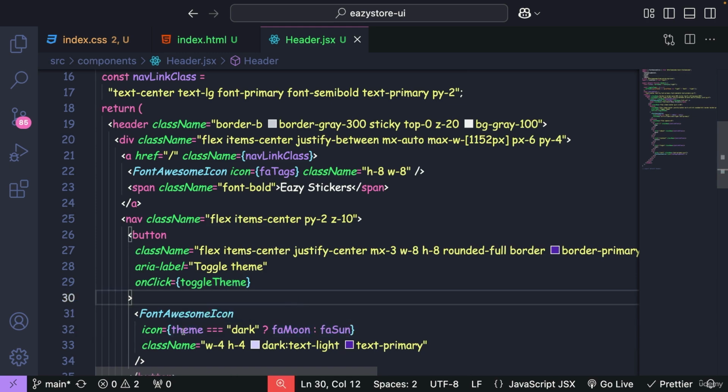So this confirms the theme value is getting changed, but nothing is happening on the Tailwind CSS. We need to make one more small change to let Tailwind CSS know about the current theme value. Let's do the same in the next lecture.